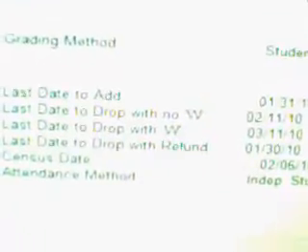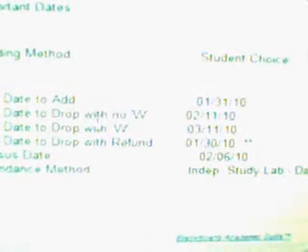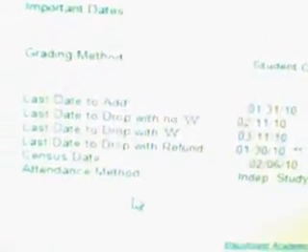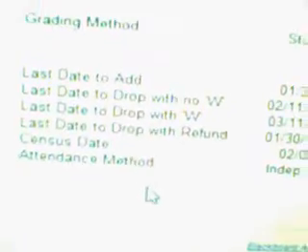You'll see the green book. You'll see the announcements. The first announcements for this week is last date to add, last date to drop with no W, and things like that. Just kind of informational type things. Okay, so that's the announcement. And come back, we'll do a little bit of a pullback on that. This is not the best camera in the world. And here's the whole screen, and here's announcements, computer concepts, and the information. Okay, let's zoom back in.